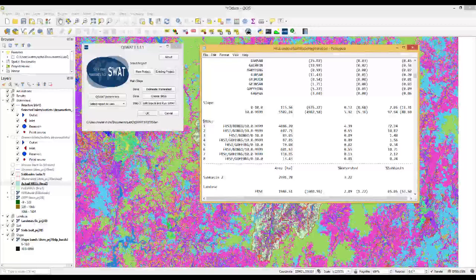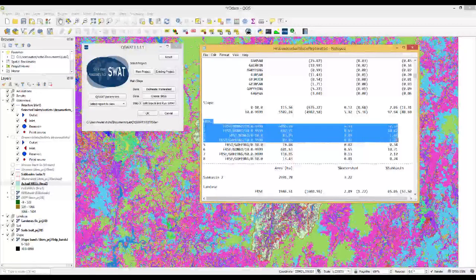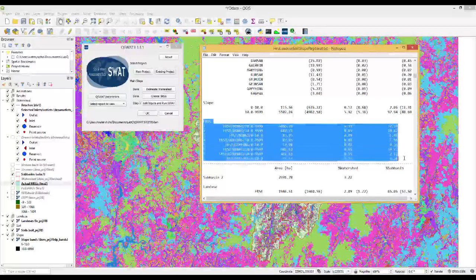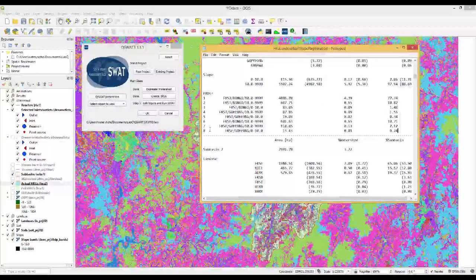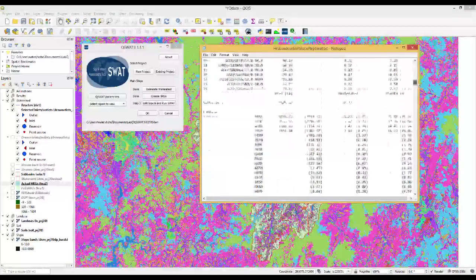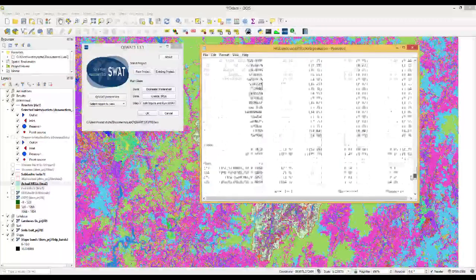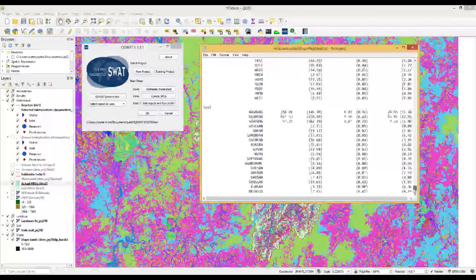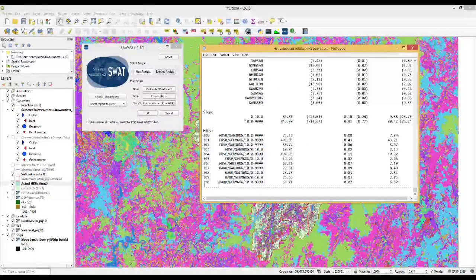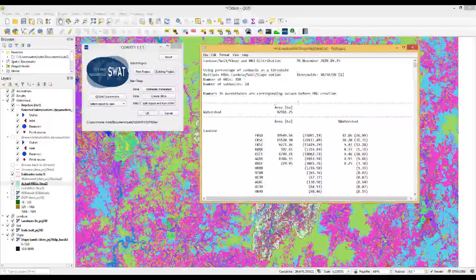This would be the HRU considering the land use and soil and slope, so you can find the HRU numbers on here. So this would be all the HRU we just created. As I told you, all the HRU number would be 310 numbers. Okay, so you can see all the created HRU information on this text file as well.